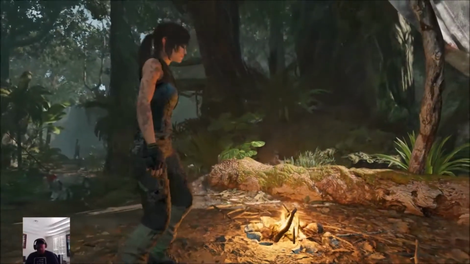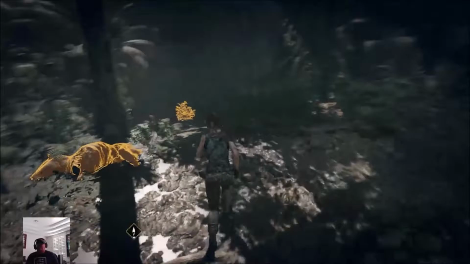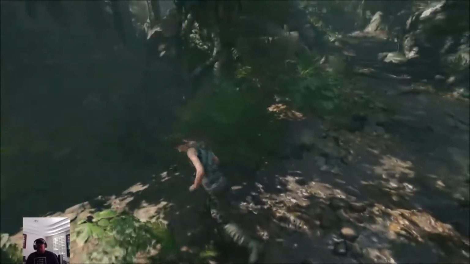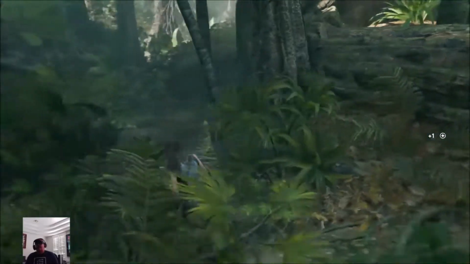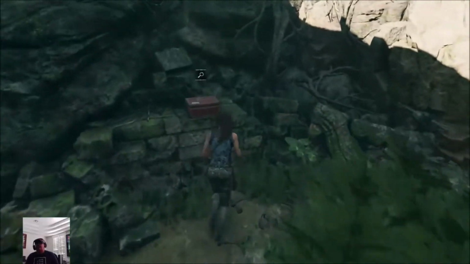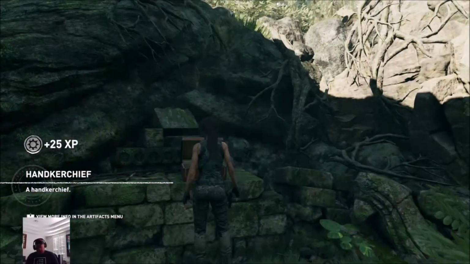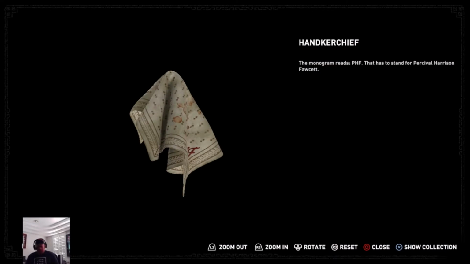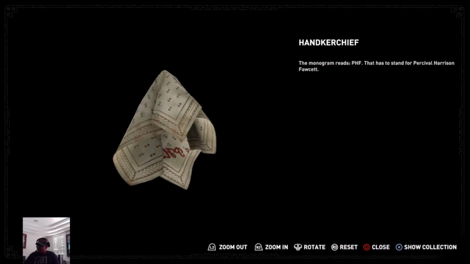Working pretty smoothly, guys. So we're back again. We just finished getting our perks and stuff like that, but we're gonna check what is here first before we keep on going. Is there anything here, boys? Look at that, dude. Little treasure box right here. The monogram reads PHF. That has to stand for Percival Harrison Fawcett.